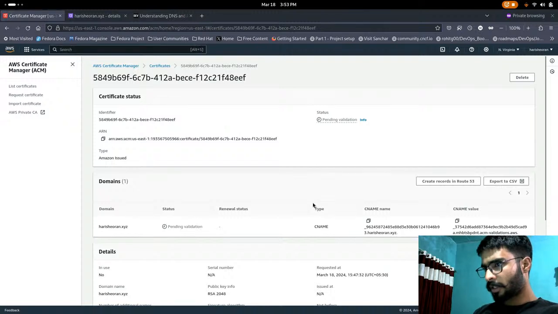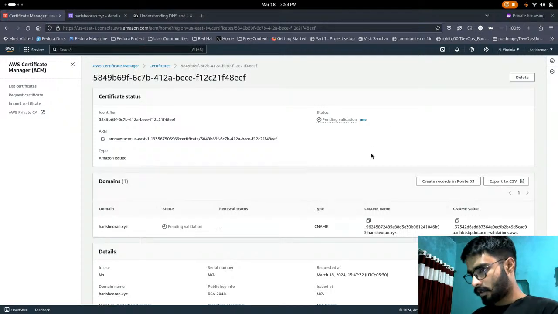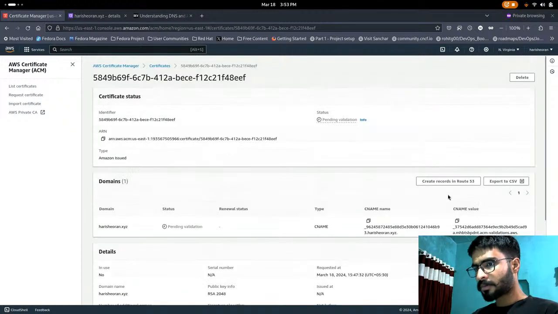Usually, it doesn't take this much time in the North Virginia region. I don't know why it's taking so long.